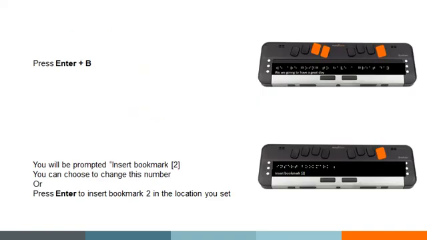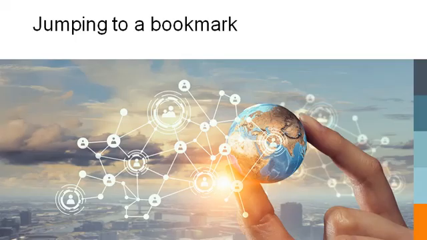It's going to say insert bookmark. The number 2 is present. I could change this if I wanted to. Keep in mind, if I tried to make this 1 again, I'm going to get an error because you cannot have 2 bookmarks with the same numbering. So this is going to be bookmark number 2. I will press enter, and I receive a bookmark 2 inserted message there. So again, I've put in a couple of bookmarks in my document, and now I'll show you how to jump to them.